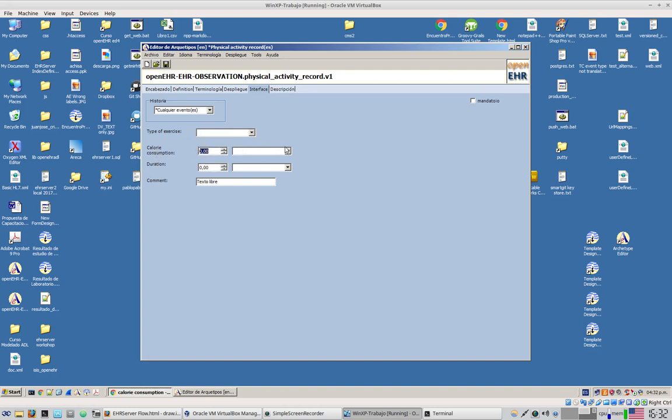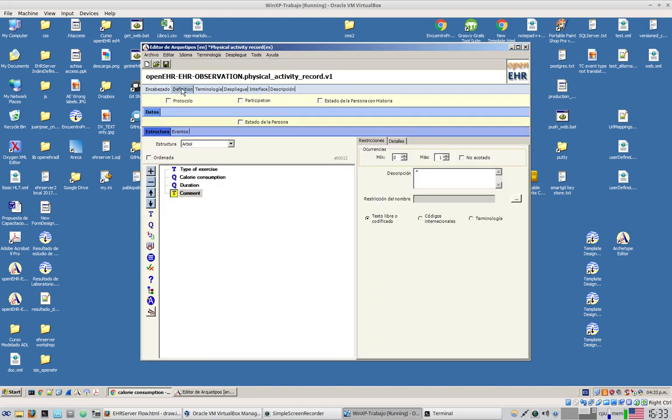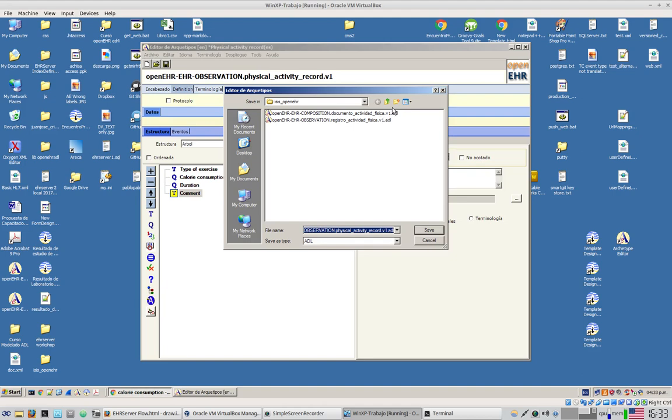Calorie consumption, I can add a number, and this can be calories or kilocalories. Duration, I can add a number, and this can be minutes or hours. And then a comment, I have free text there. So this works.